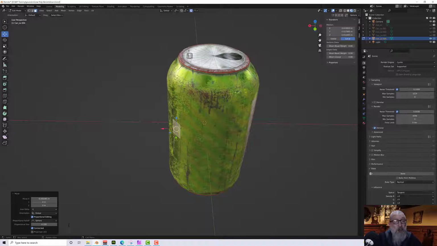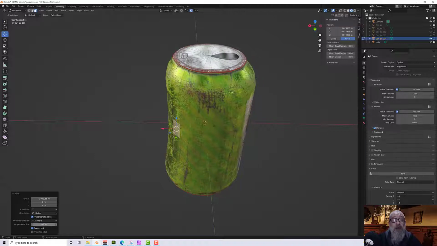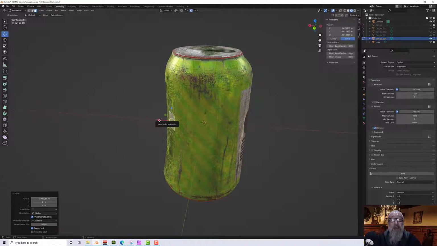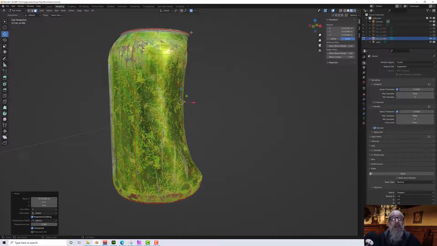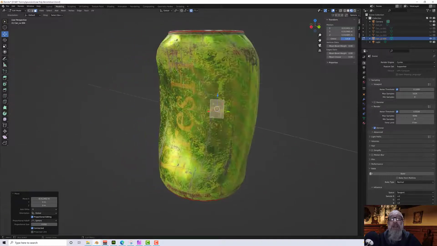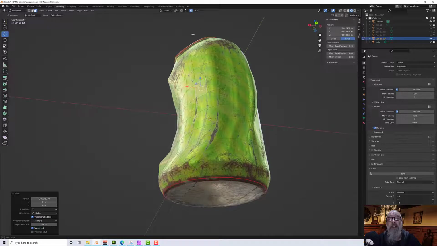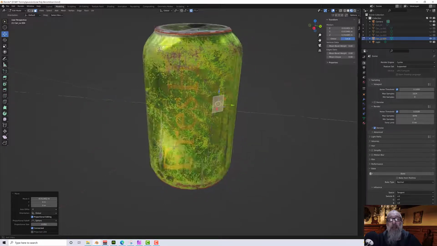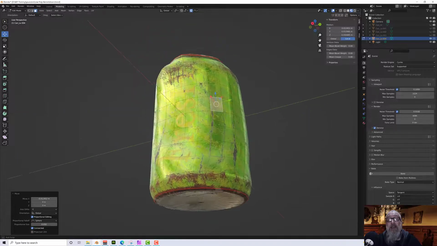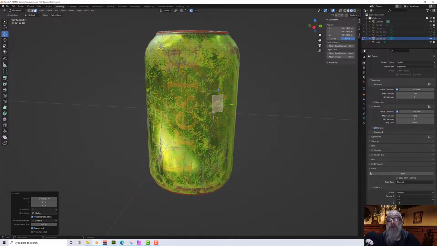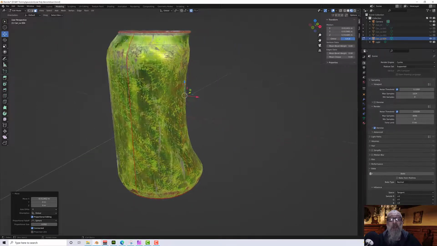So if I make it 0.1, you'll see that some of it springs back into shape, and if I make it 0.05, even more of it will. And then I can push that in. You'll see that we get a more harsh kind of shape here, because it's based upon the fall off you've selected, and the amount of polygons you've selected and where they are.